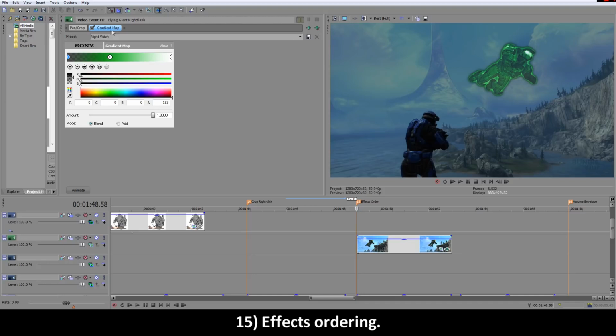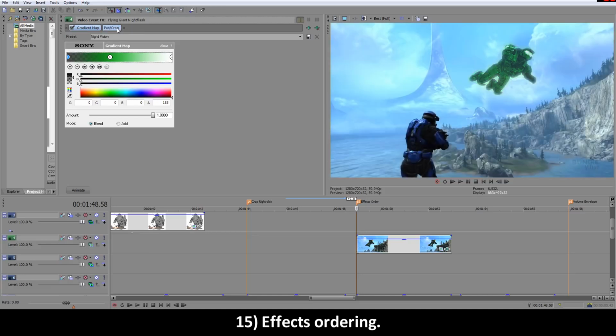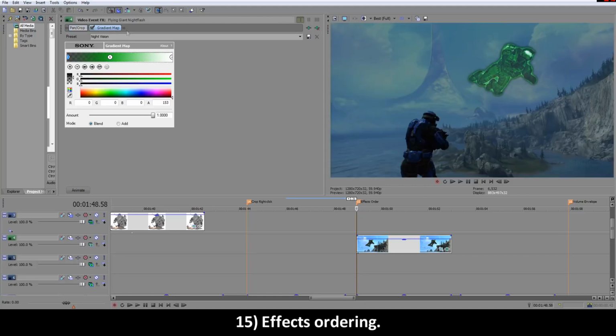One thing you can do that took me a massively long time to figure out, because it's not very intuitive: when you have this little effect here, this little pan crop thing before, you can actually move that around and put it behind it. Now you see it's not ruining the scene, and it looks way better on the edging.